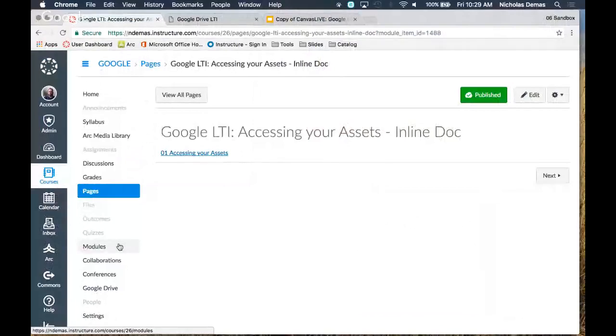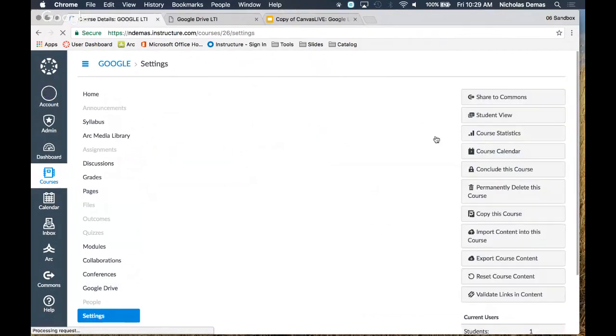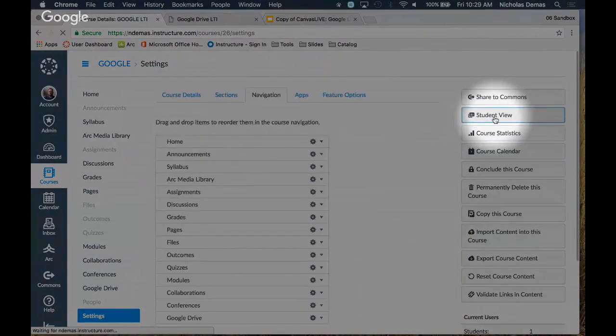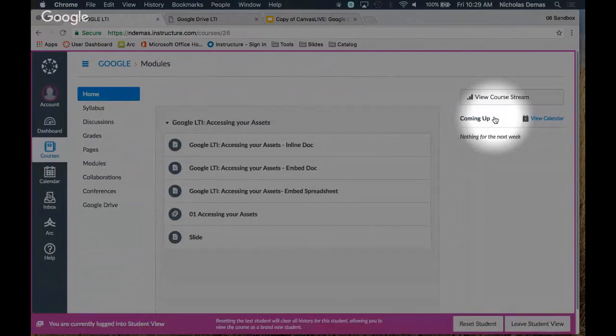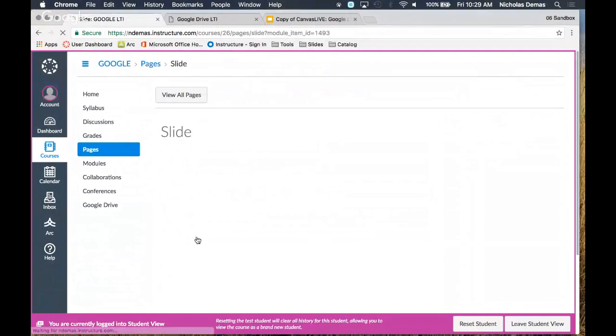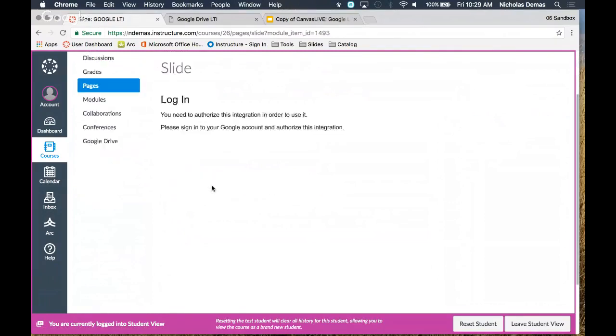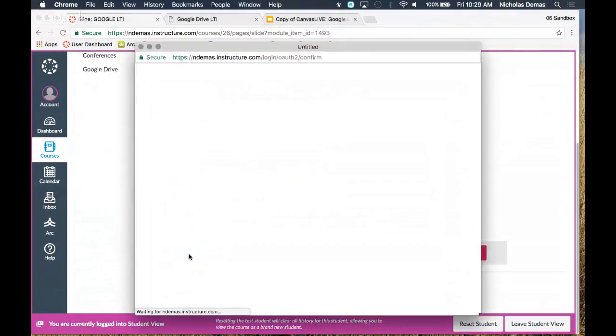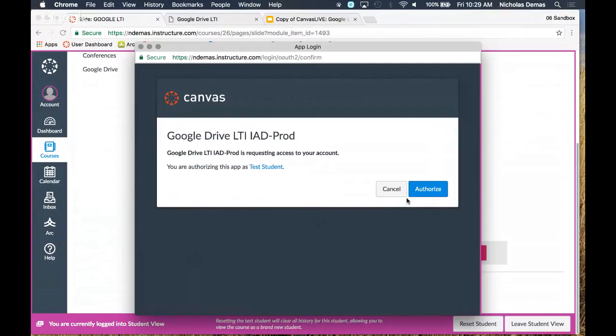All right. So we had a request to take a student view of the slide page. Let me go in and jump in as a student through the student view. Also could have stayed Abraham Lincoln on this one and worked through it. So as a student, I'm going to go in a student view, need to authorize this. Need to log in and authorize. I haven't tried to authorize as a test student.